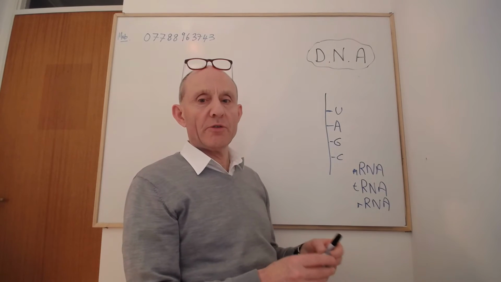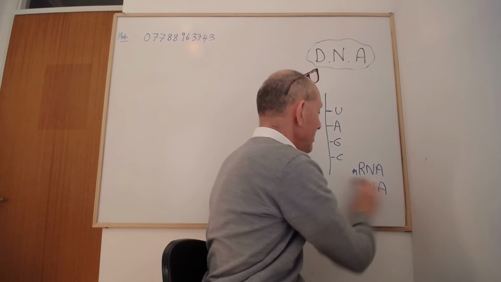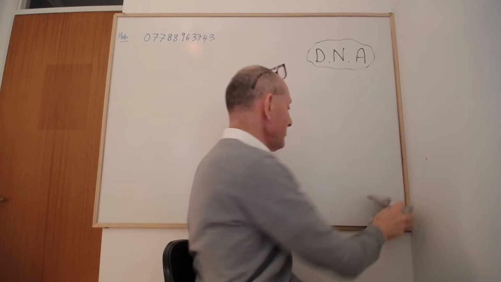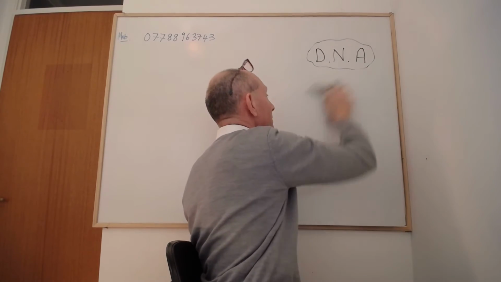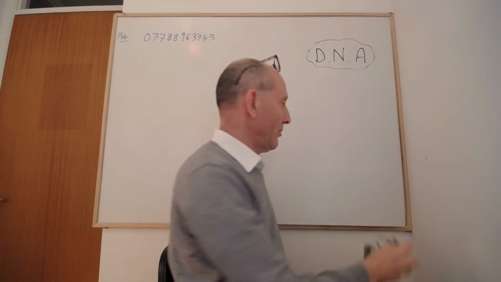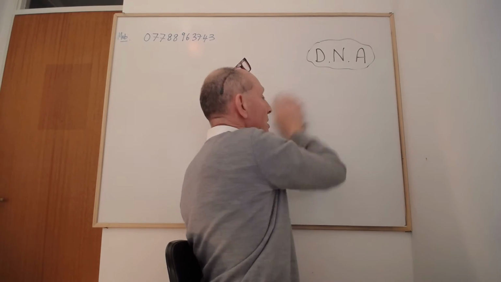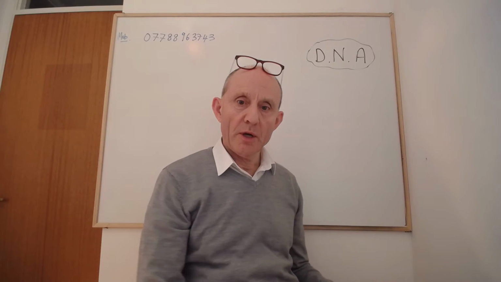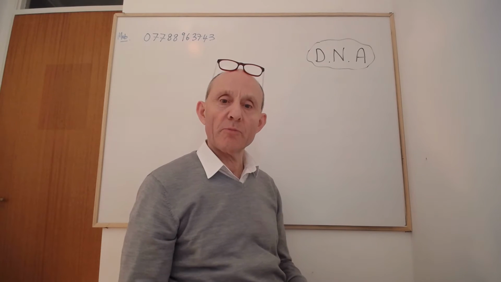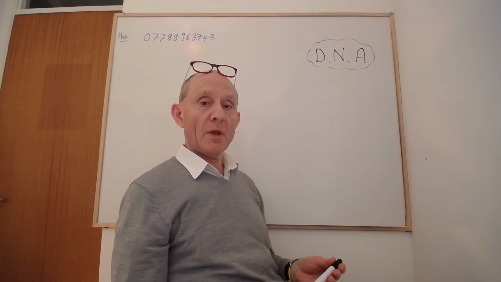I maybe just want to illustrate that just quickly for you. So you've got 3 types of RNA, and these different types of RNA are involved when the cell is making proteins. Now, the thing I should say is you don't need to know much detail about this, because this is dealt with as a separate topic in Module 5 in Upper 6th. The topic is called protein synthesis and explains how DNA and RNA and everything are involved in making proteins.